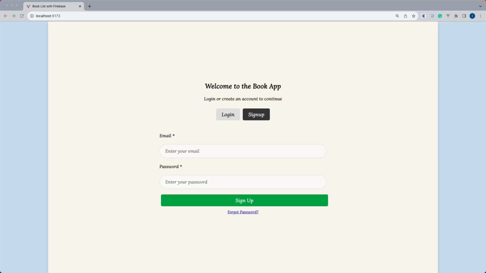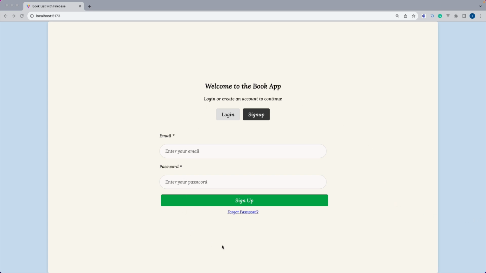Alright, so without further ado, let me show you the project that we are going to build together today. So here we can see the login page. You can find the link for this project in the description of the video. Make sure to download and open it on Visual Studio Code so we can work together. So the first thing the user is going to see is this login page.